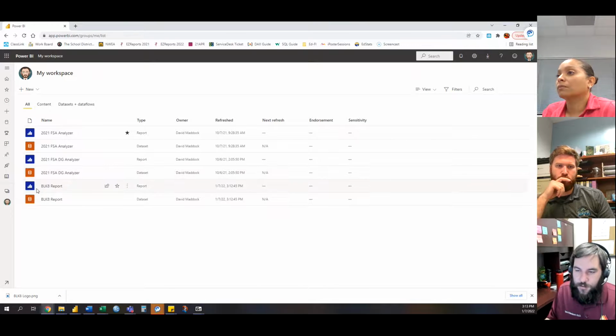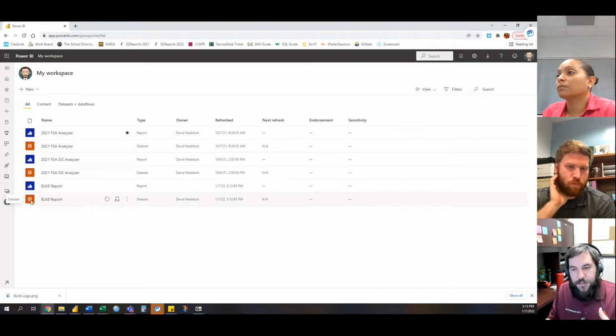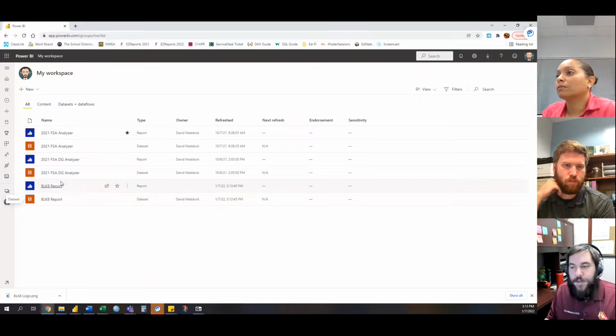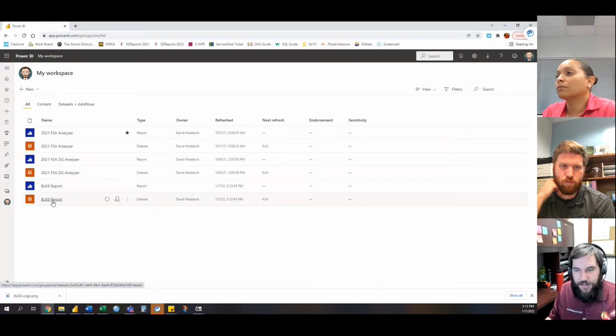There are 2 files here. This is the report, and this is the data set of all of those spreadsheets combined that made the report. So when you are sharing this, you have to be really careful with setting your permissions because you don't want them to access the underlying data. Every kid's NWA, every kid's demographic file, every teacher's schedule, that's all in here.